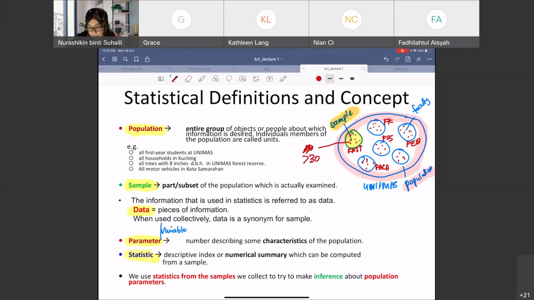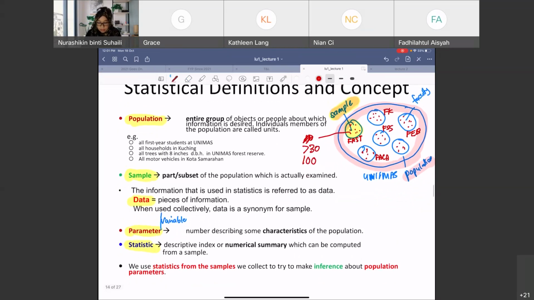In statistics, more than 30 is considered a lot, but it depends on the case. The more data, the more reliable. Let's say 100 students is more reliable than 50 students. Those kinds of things are very important in order to make inference about the population. Okay, I hope that makes sense. So that's the importance, the relationship between sample and population: why we need samples to conclude about the population.